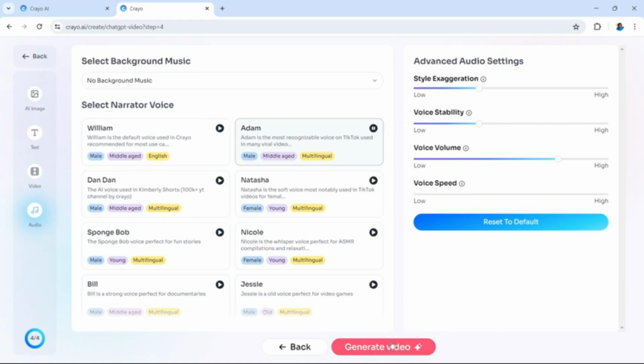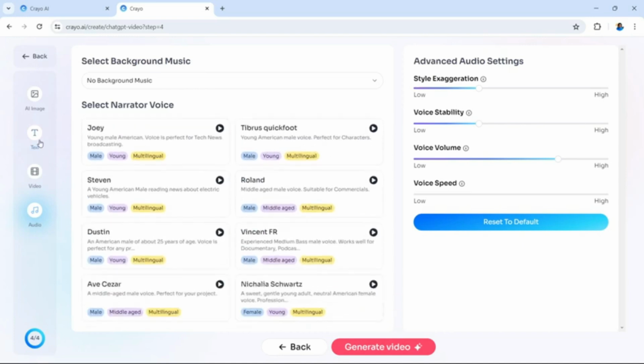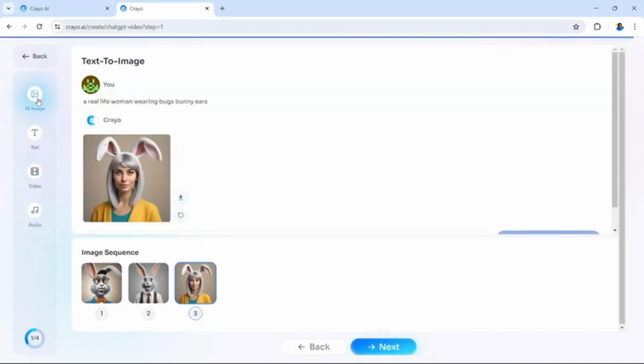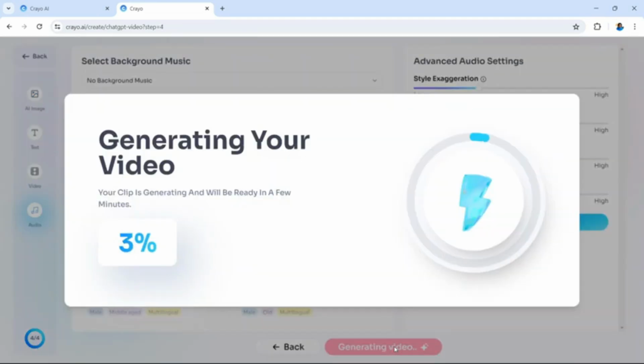We could generate the video at this point and see what the voiceover does, because we haven't given a script, we've given text, and because they're given a prompt. So let's see what happens at this point and test this out for you. Let's generate video. So we have 3 images in our short video, a video background, the image itself, and some text that we've also added to those images. Let's see what happens as a final result.